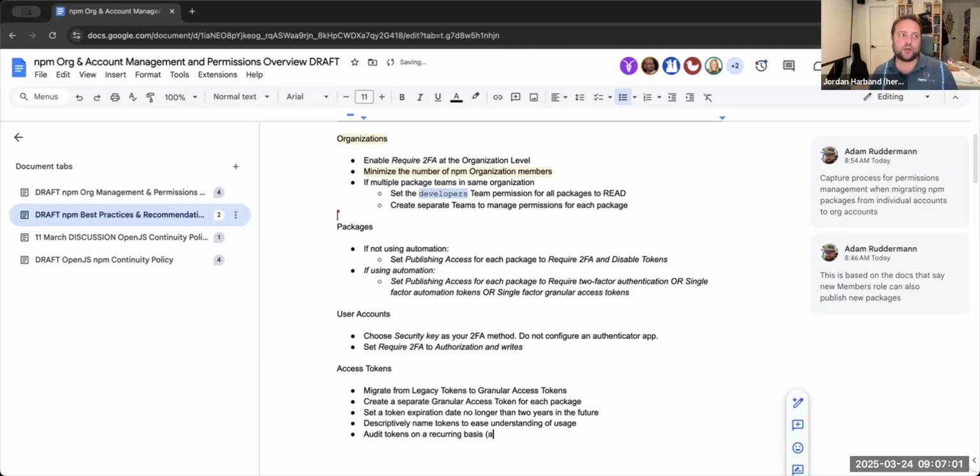If your security has been breached or whatever, this is one way you might discover it, by checking these lists. 100%. Or you might notice tokens that you've forgotten about. I have talked to many people who haven't even gone and looked at their access token list, and they see that they've got hundreds of tokens sitting there.